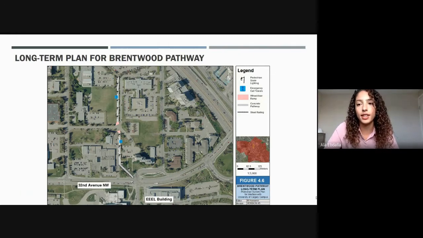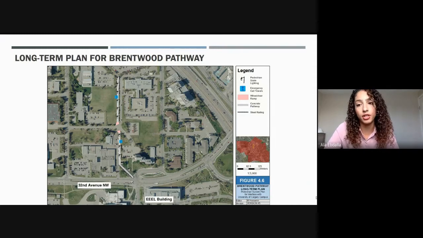It also consisted of adding in 2 wheelchair ramps as shown in pink on the map where the pathway meets the road. Along the entire length of the pathway, we added in some lighting to create optimal visibility for the pedestrians, and 2 emergency call towers were installed to make the area safer as shown in blue on the map. The lighting can make a safer zone for the pedestrians in terms of reducing the risks of falls, assaults, or any other crimes likely to happen in such an isolated and unlit area.